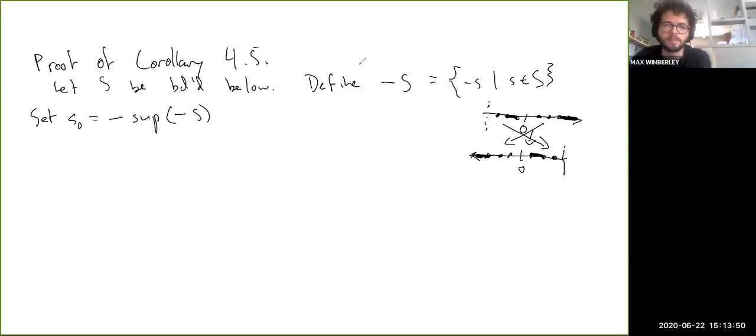I'm not going to write all this stuff out, but in the book they state this explicitly: because S is bounded below, -S is bounded above. Any lower bound for S—this dashed line here is like a lower bound—when you negate that lower bound, you get an upper bound for -S. So -S is bounded above, so it has a supremum. This exists by completeness.